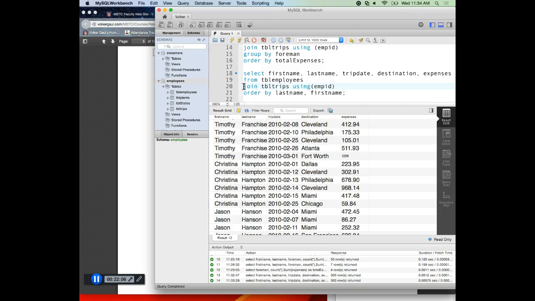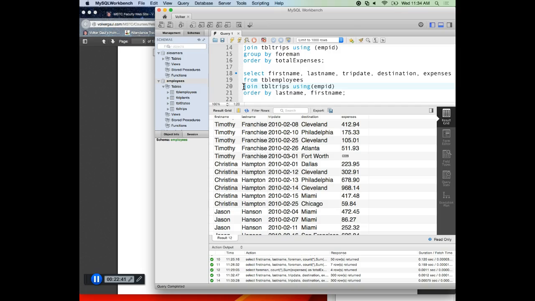Another way you can look at it is if you look at those ERDs I gave you, there are 1s and M's. Do you remember from last time, what does the M and the 1 mean? Many and 1, but 1 is the parent table. One employee has many trips, but a trip is only taken by one employee. Normally when you do these outer joins, you want to point to the parent. So the one side of the relationship.